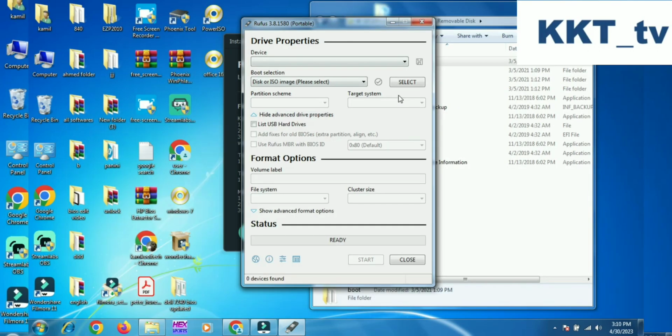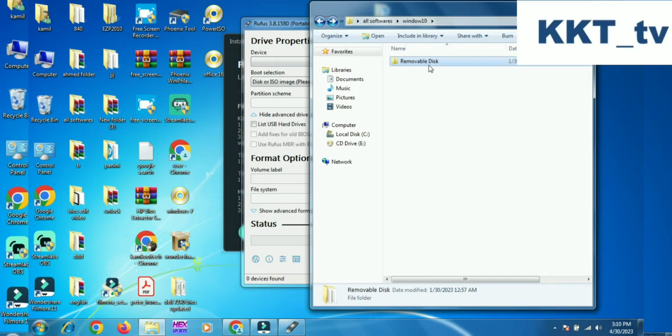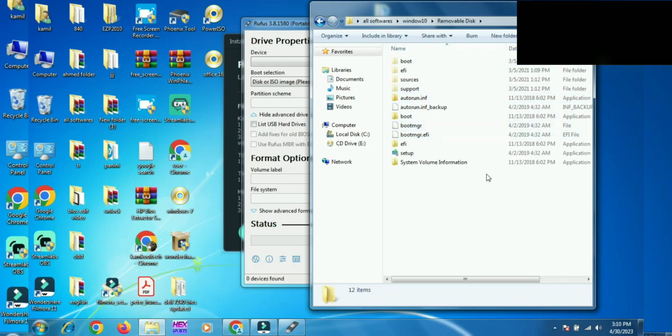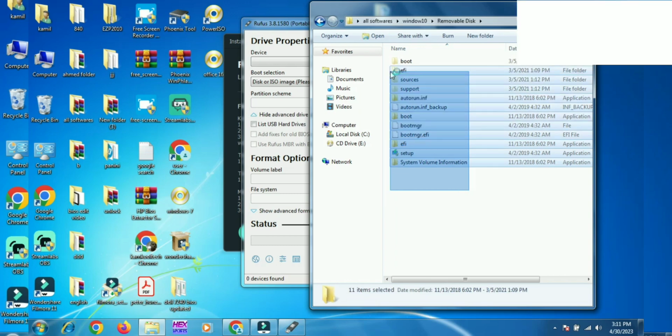So once you have it on your system, here now, you see this is exploit. You see that I copy it, removable disk. I copy it from flash drive. So how can you compile this one to boot image to ISO? You select all the files.